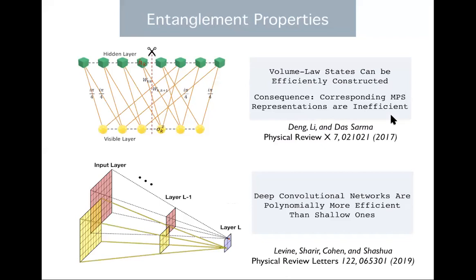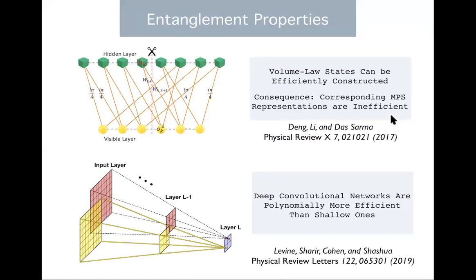So entanglement is this property of wave functions or quantum systems that essentially, if I make a measurement on some part of the system here that is far away from another part of the system, let's call this part A and the other part B, then the property of entanglement is that the outcome of this measurement on A will influence directly successive measurements that I do on B, the other part.